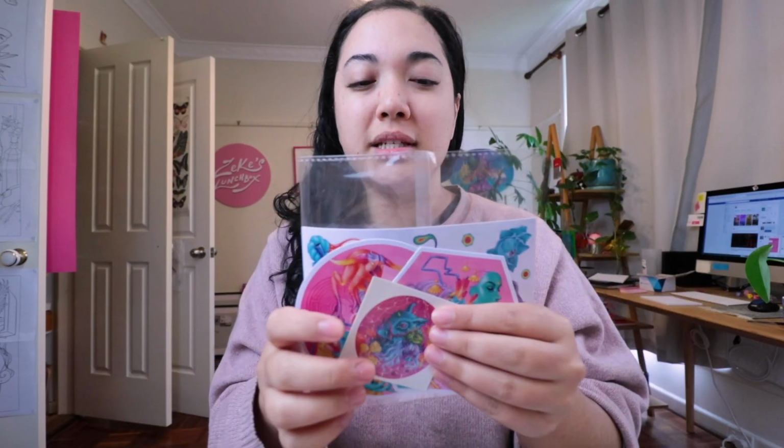I'm waiting for my small prints to come in. By small, they're relatively small for me. I know with Supanova, generally everything there is printed tiny, absolutely mini. So I'm working on my sticker packs now. I'm really wanting to move my stickers a little bit more, so I'm putting them in this pack.